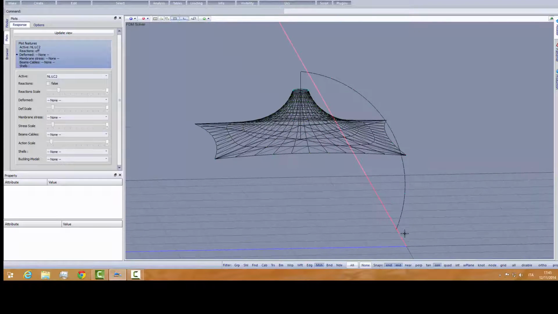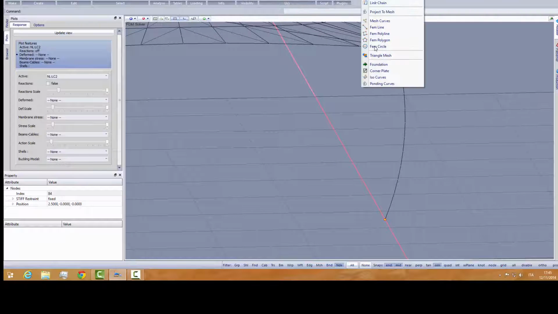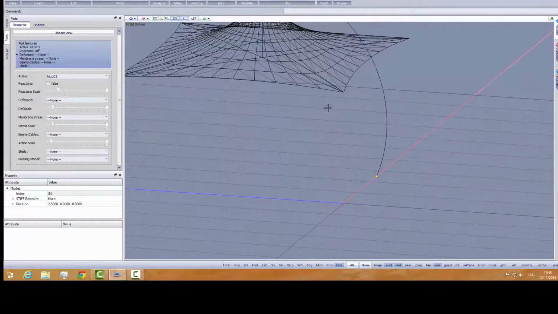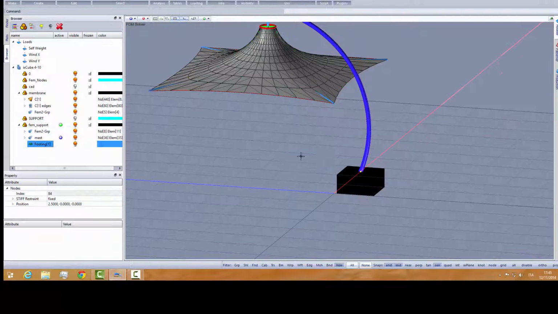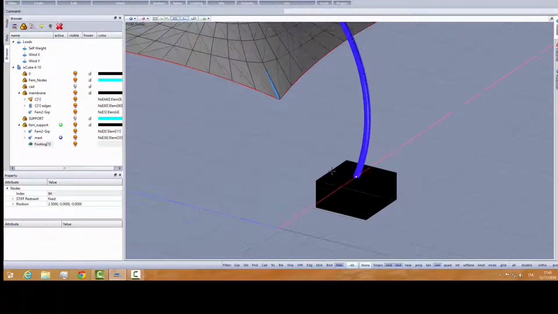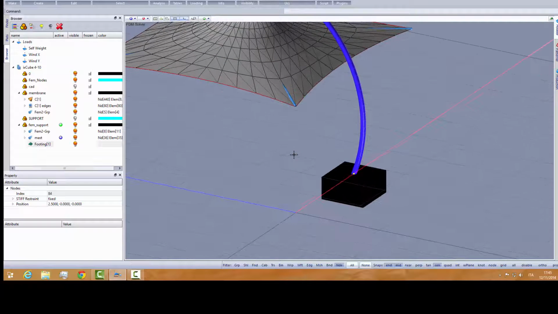If I want to make a slab, a foundation slab, let's select the node here. Going to create a foundation slab. That's it. The foundation slab is not a structural part in the sense that it does not belong to the structural analysis model.